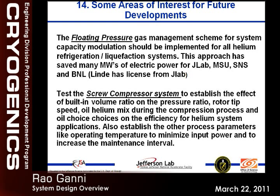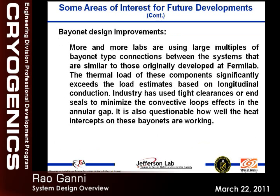And that's one area which is not very sexy, and nobody is paying attention to, where we lose half of our input power right at the start of the game. That's one area where we have some interest, and we are trying to make some inroads into it, and Pete is working on his PhD thesis towards that, to see what we can do to improve that, to reduce those losses.